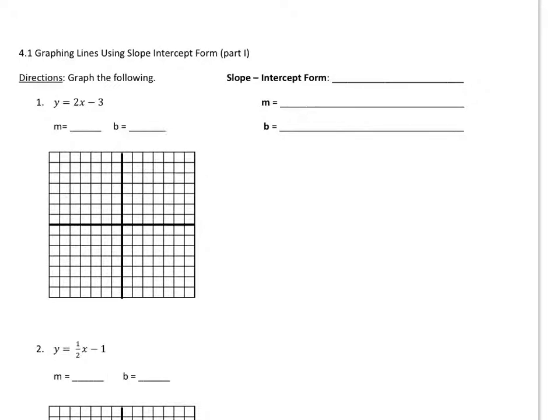All right, here we go. Moving on. We're going to move on to our second method of graphing lines, and this is actually the method that's going to be the easiest. I would say this is probably our go-to method, probably the quickest method of graphing any line, and this is when we use slope-intercept form.